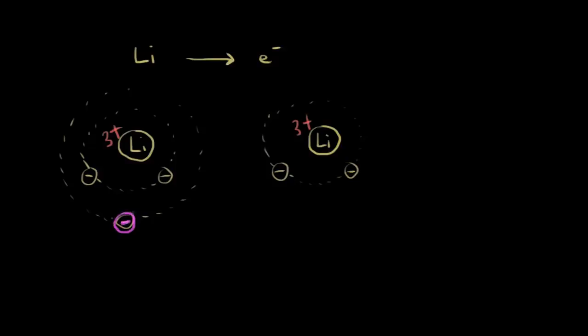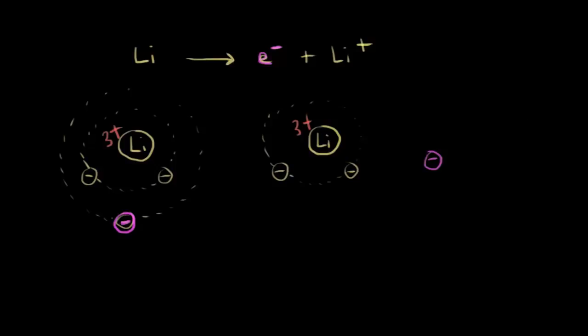So let me go ahead and label this. So we lost an electron. So that's this electron right here. And so you could just show it over here like that. And by doing so, now we'd have 3 positive charges in our nucleus and only 2 electrons. And so therefore our lithium gets a +1 charge. So it's Li+, it's a cation. And so we formed a cation which is smaller than the neutral atom itself.